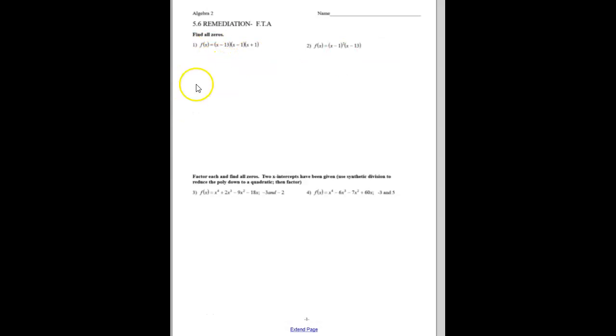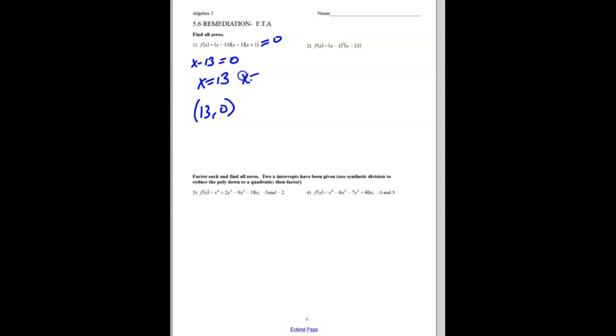So, first idea is I'm going to give you a factored form polynomial, and you're going to tell me all of the zeros. So, the zeros would be if you take your factors and you set them equal to 0. That would be the algebraic way to find all of these solutions. So, like for instance right here, x minus 13 equals 0 would give you a 0 at 13. Now, if you want to get real fancy, you could write it as an ordered pair, 13, 0.